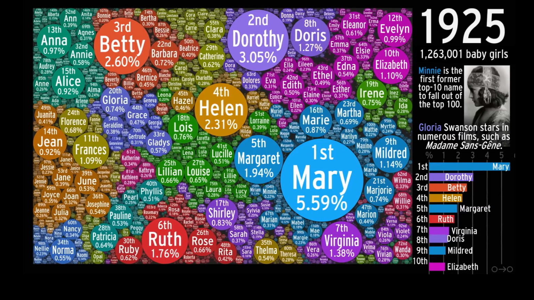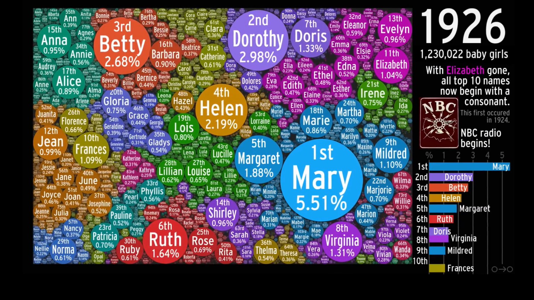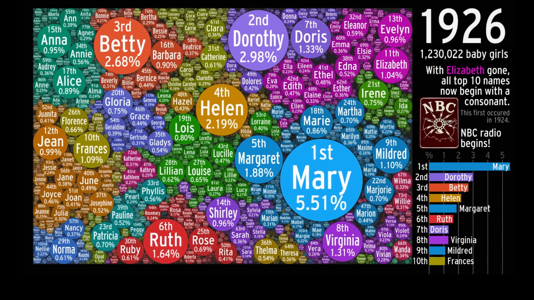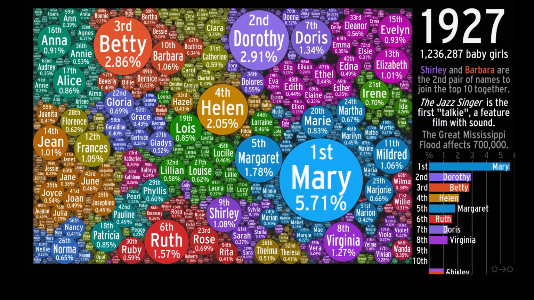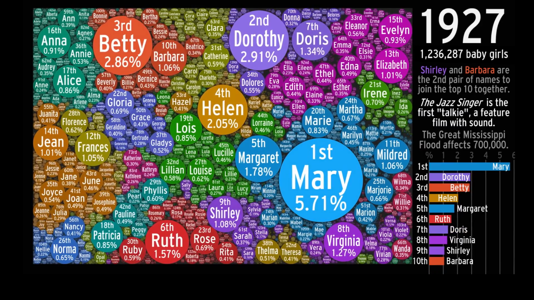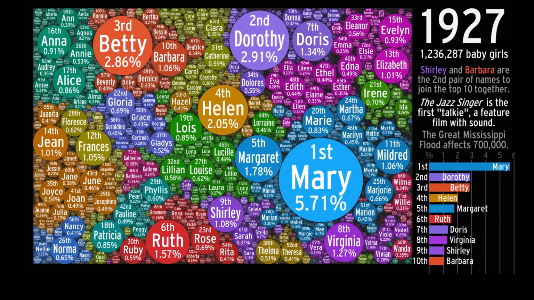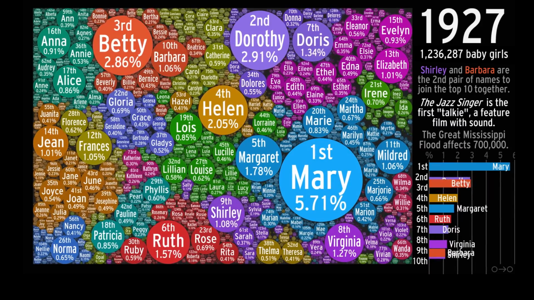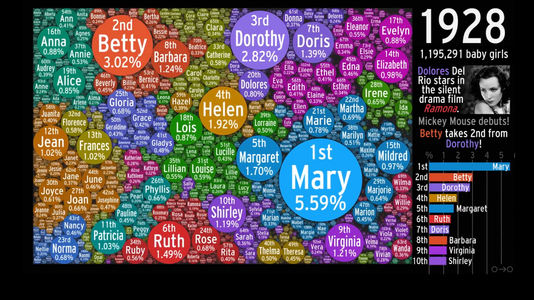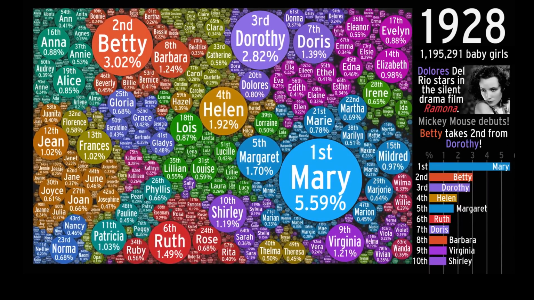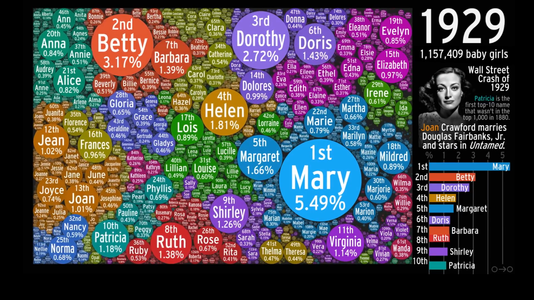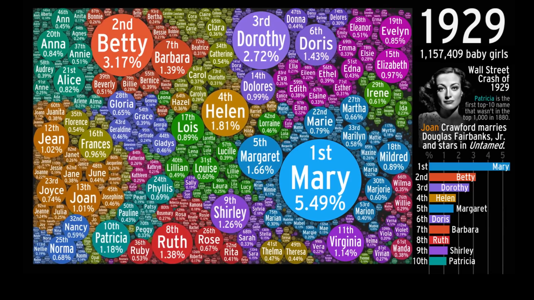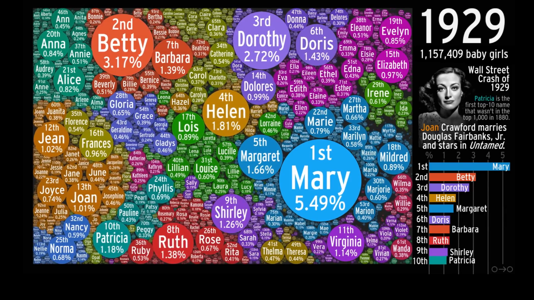I think the whole data process is automated, so computers can easily tell if two spellings are different, but they can't tell if two spellings are supposed to sound the same pronunciation-wise. So it's just much simpler to say that anytime two names are spelled differently, they are different names. Oh, by the way, Betty just grew from out of nowhere to 2nd. That's pretty cool. Another thing, diminutives of names are also not combined. So Betty is not going to be combined with Elizabeth, of course.